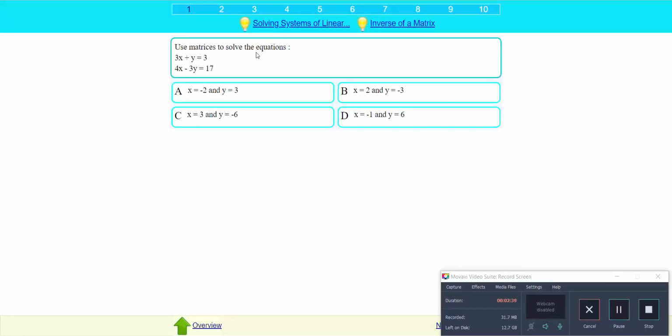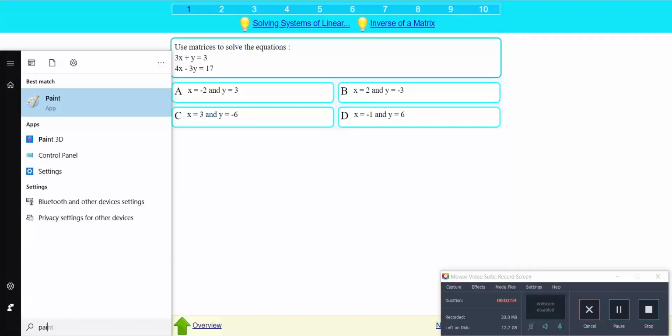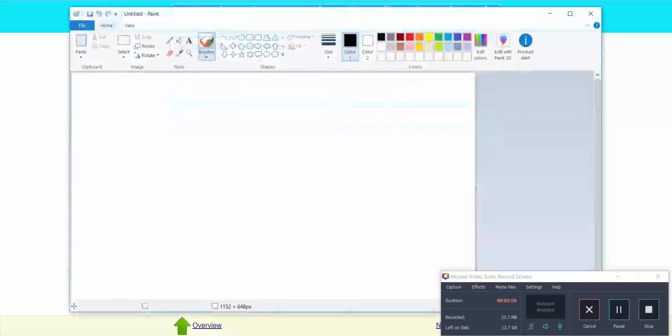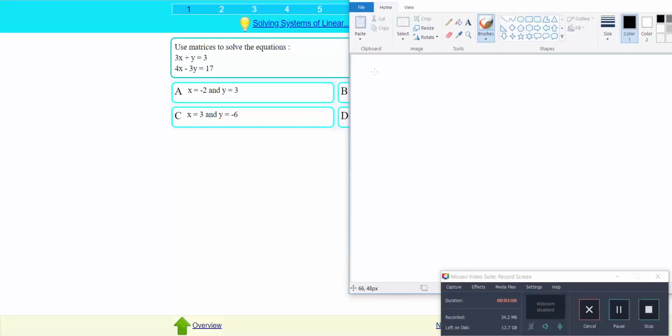So doing this would actually mean having 3, 4, 1, 3, and 3, 7. I need a paper on this one, but let's try to do it in Paint. See if it really works. I don't have a pair of paper now. I'm out in public. Really, whatever. Anyway, so let's do the brush.